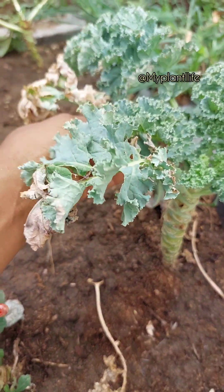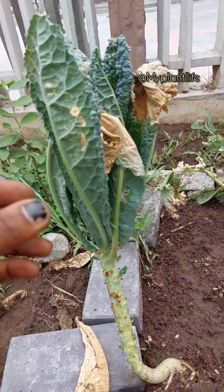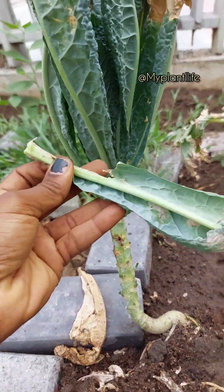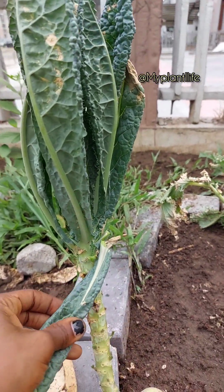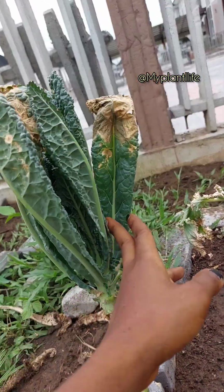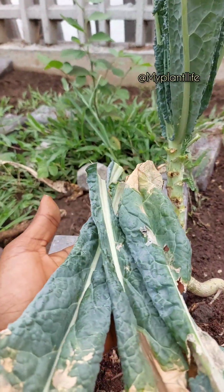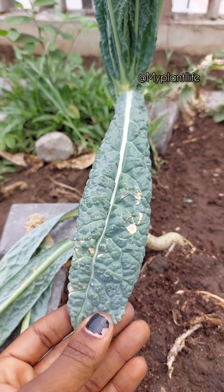Look at this one. This is a curly kale. Just going to cut off. And look at this one here too. This one is a brother to that one. We're just going to take out all the dead leaves. That's what we will do. All the dead leaves will go. See what's happening there. Such a beautiful plant.